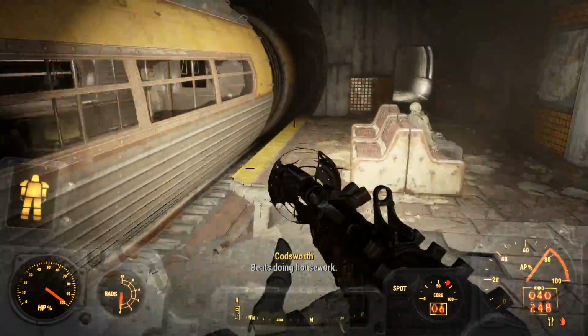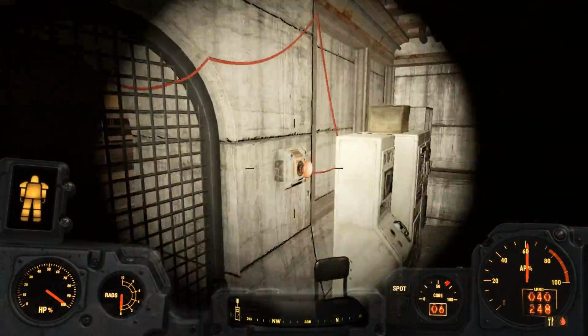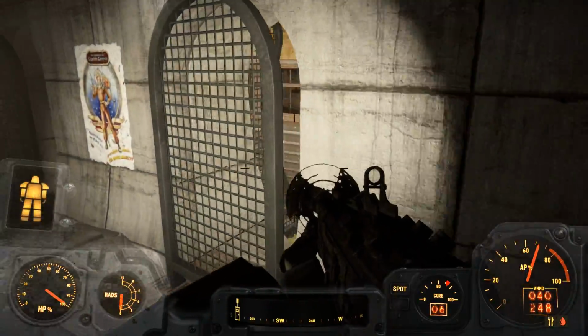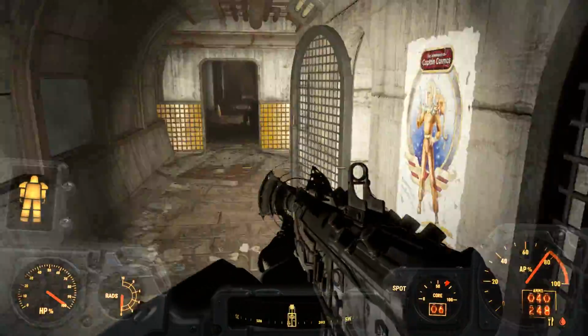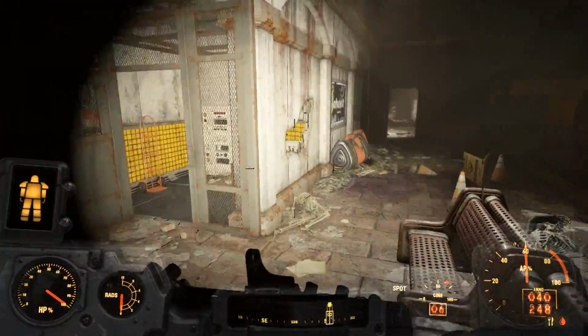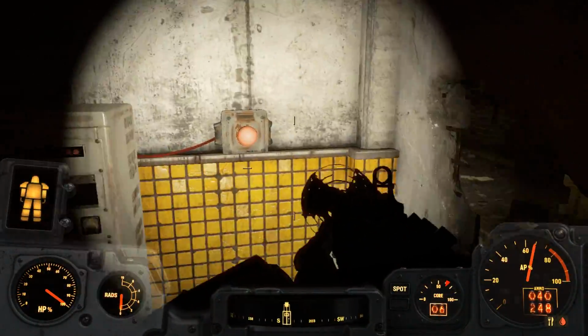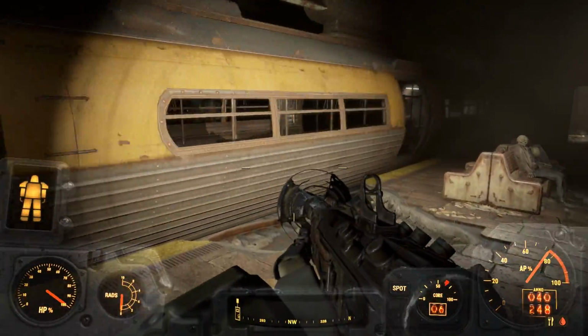How do we get out of where we are? I'm not seeing a staircase, or any kind of doors that I'm missing. I can see the entrance on the other side, but I don't think I can just get to it. I hate mazes. Let me get out of here and go back.